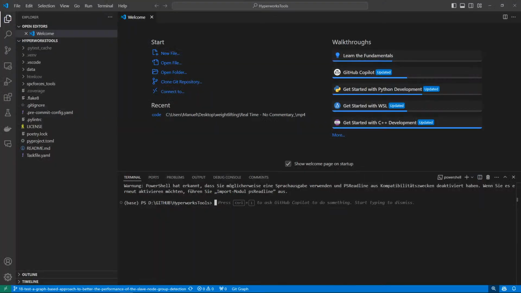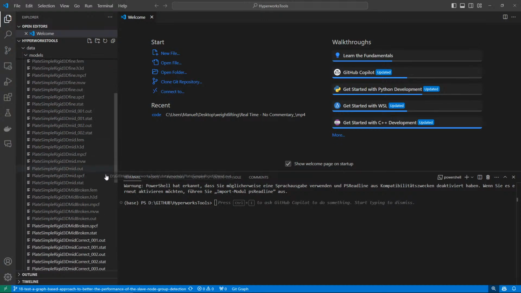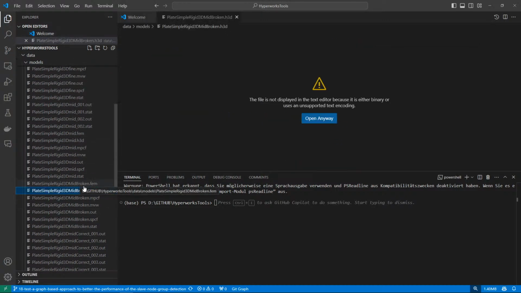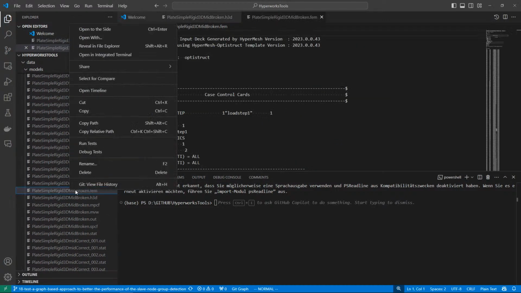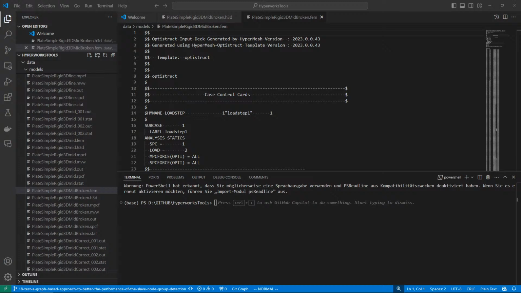All right, so we are here now, and there should be now a data model mid broken, which is fairly new. There's no properties. Yeah, I'm not trusting that. Let me check that in a Windows Explorer, that I'm sure I have the correct model. Yeah, mid broken. So we would need FAM, MPC forces, and SPC forces.